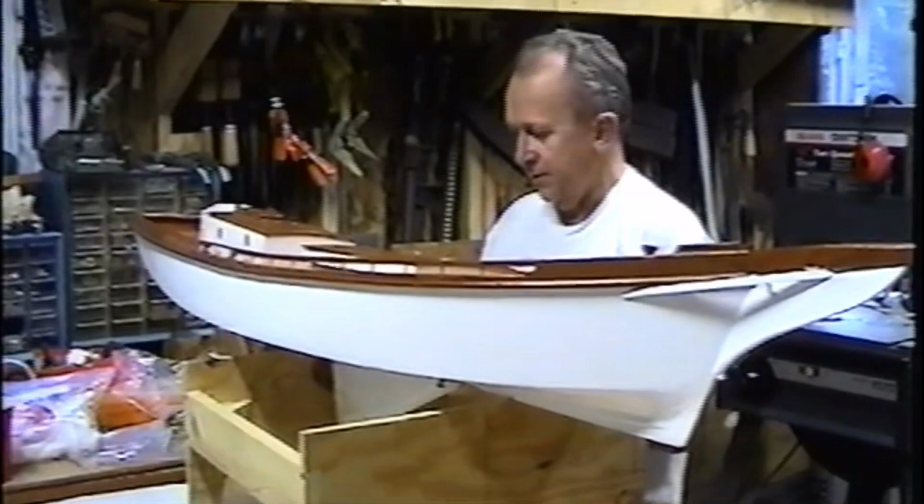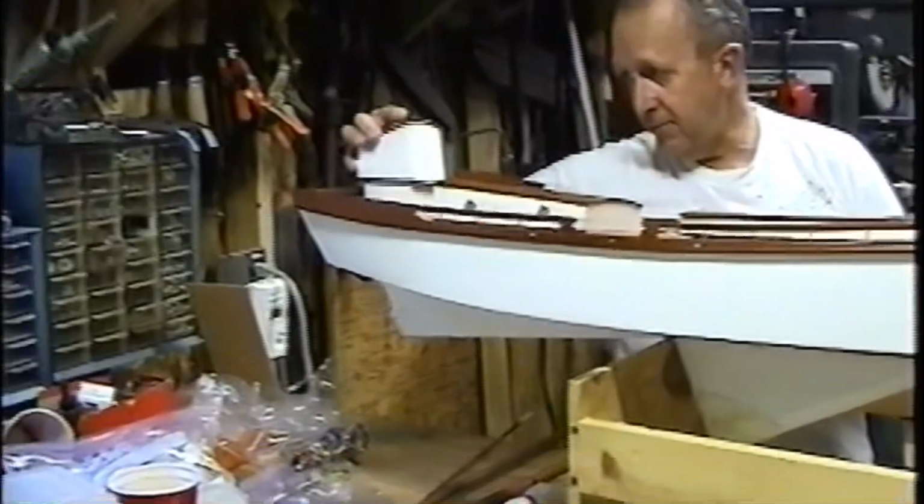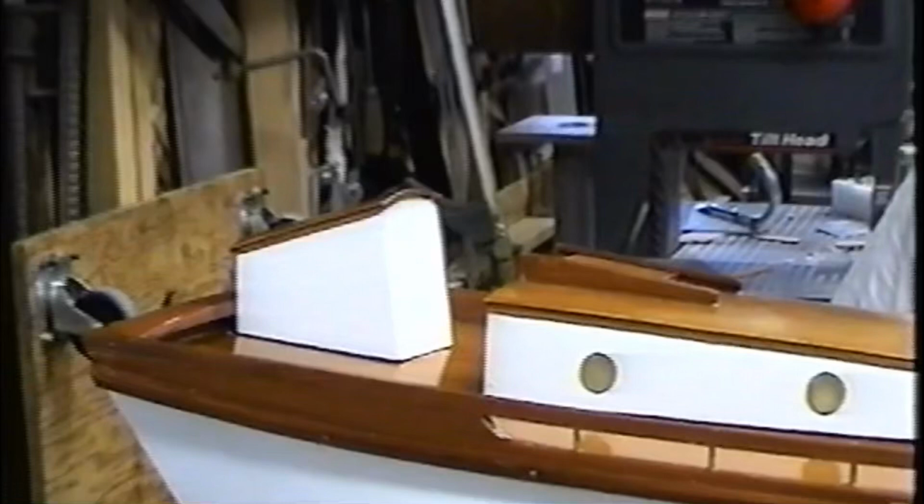But the wheelhouse, that's the house back here. This little house goes down here like that. And what we have to go on that house is a little wheel, like the real boats have. That's where a guy would stand back here, and he would turn the wheel to guide the boat as it traveled through the water.